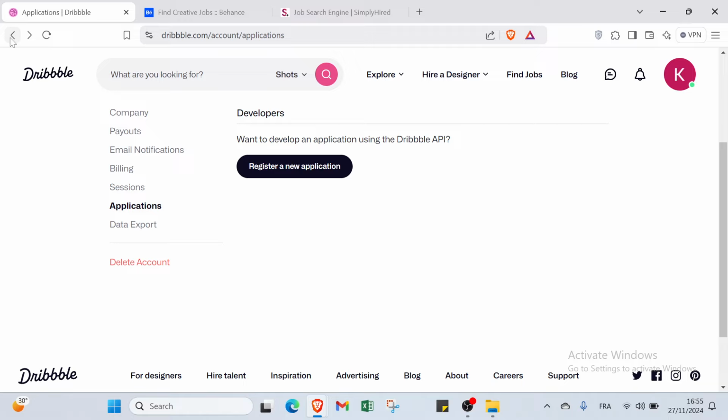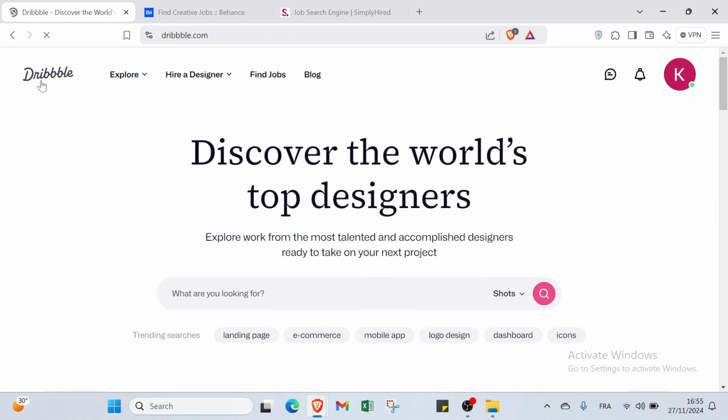So Dribbble hiring is an available platform for freelance designers to showcase their skills and connect with clients seeking creative talent. By building a strong portfolio and engaging with job listings, designers can easily find new opportunities and grow their freelance careers. Alright, so this is how it works with this platform. You can just get started as soon as possible because it's very helpful to use.